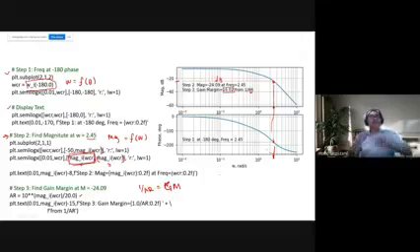Is the system stable or not stable? If you have a gain margin at the bottom, it's stable. Not stable is when your margin is at the top, above 1.